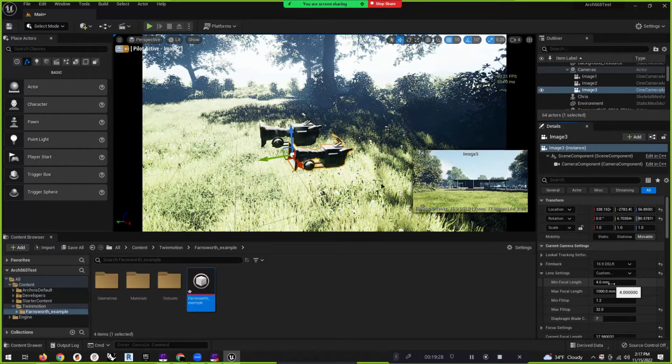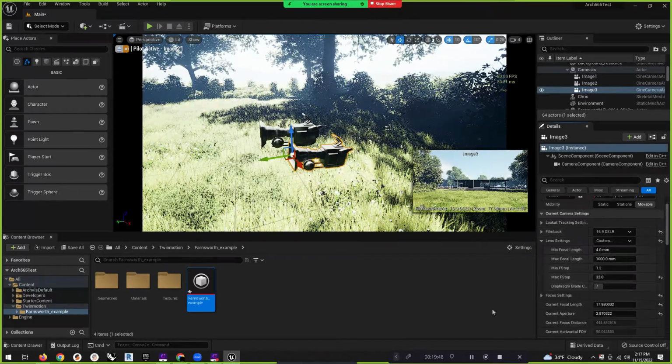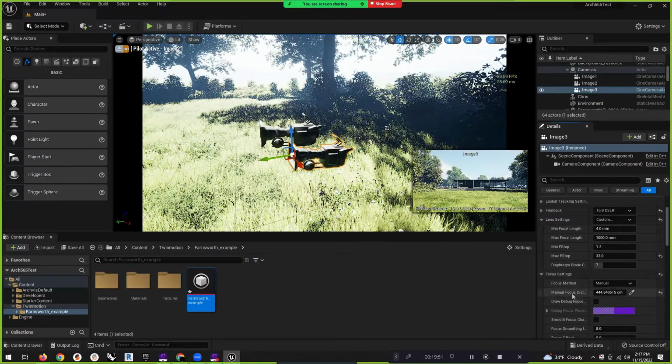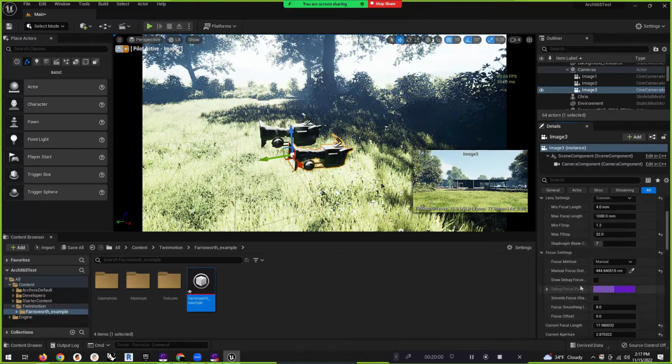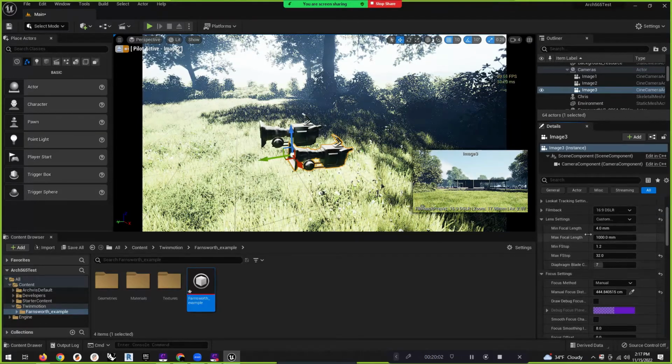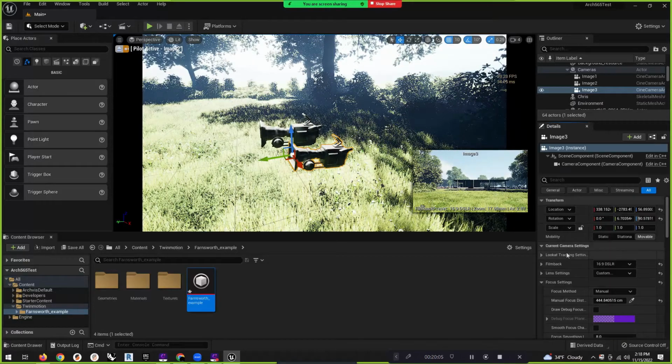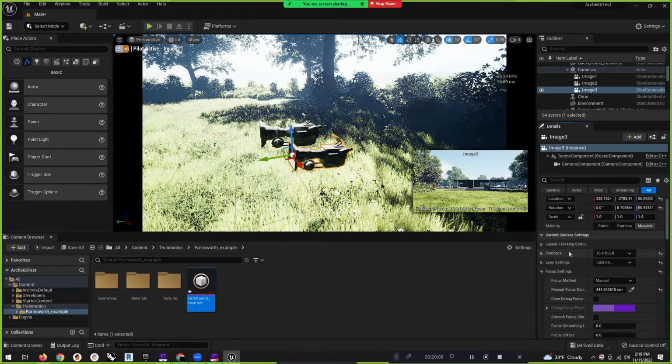So if you know that you really like to shoot all of your images in like a 35mm with certain ISO and f-stop and all of these different features and shutter speed, and you're really familiar with that, all of these things are exposed to you so that you can kind of come through and play with all of this stuff if you would like. I'm not going to go through that. Again, you could get a master's in photography and all of this would make a lot more sense. But if you did want to kind of change some of this stuff, play around with it, have fun.